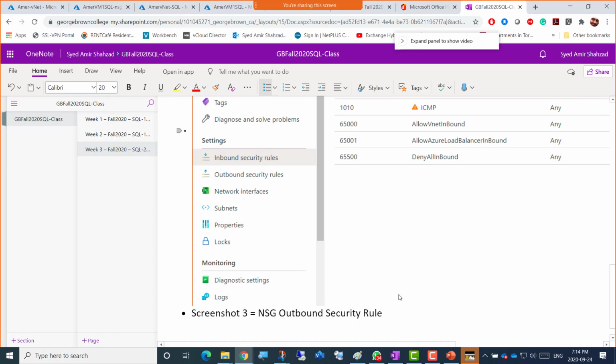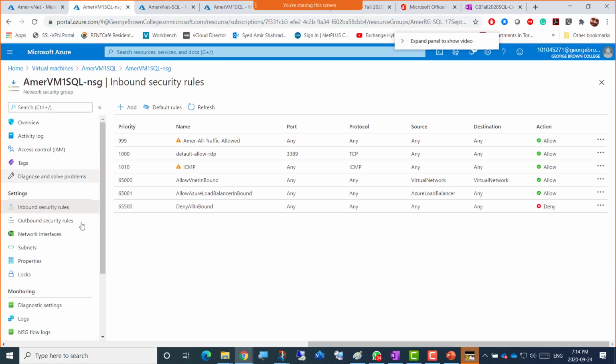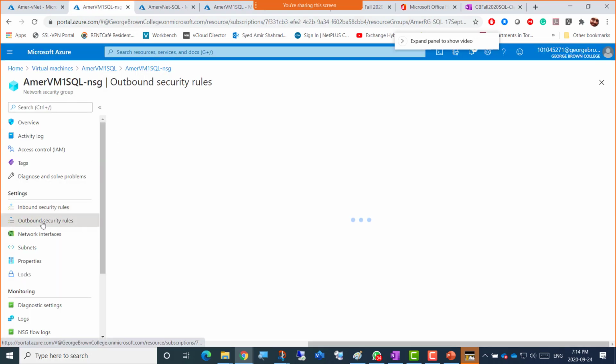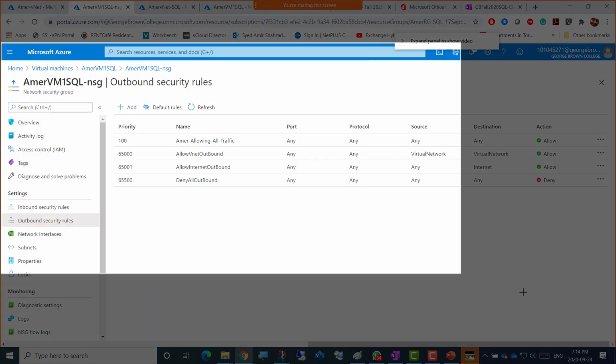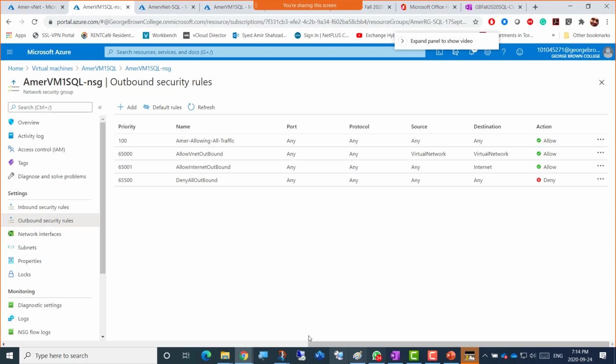I haven't taken that screenshot, so I'm just gonna go there. This is the inbound security rule. I'm just gonna click that outbound security rule now, and take a screenshot of that as well, and I'll put it on screenshot 3, NSG outbound security rule.